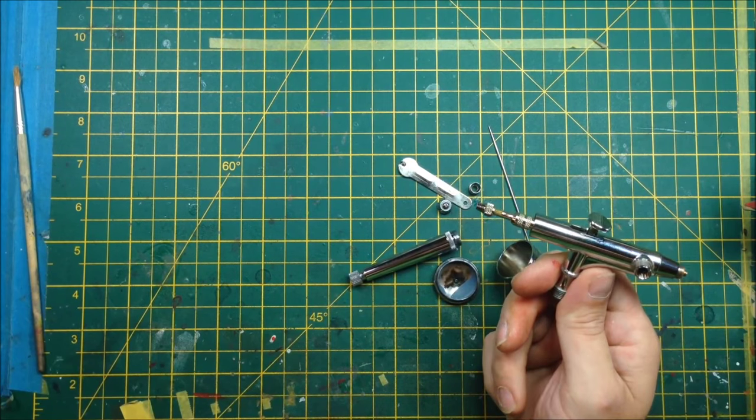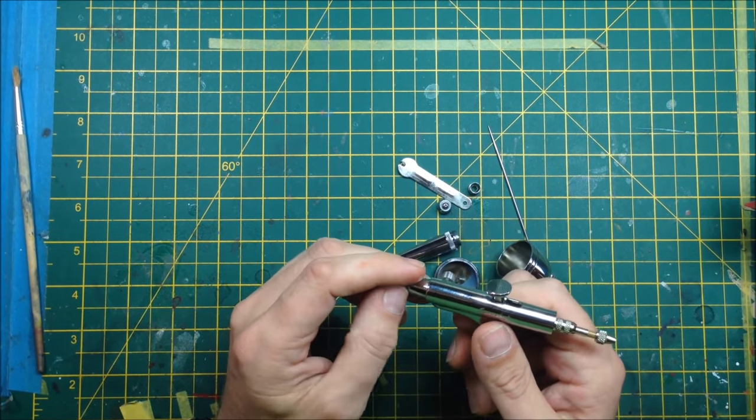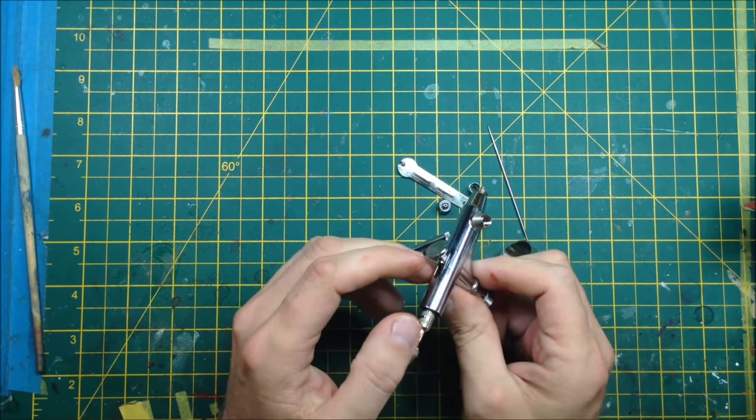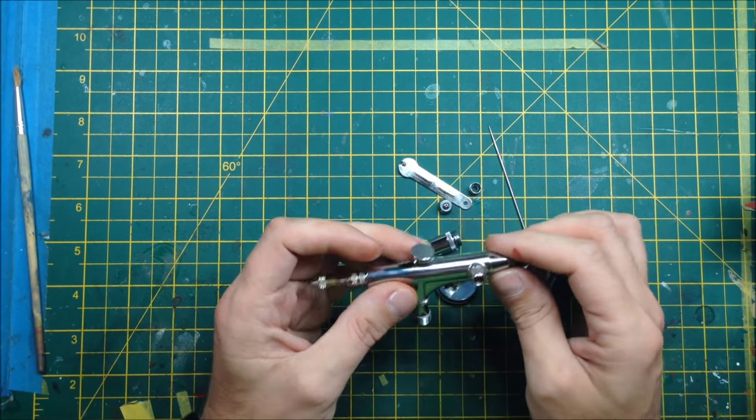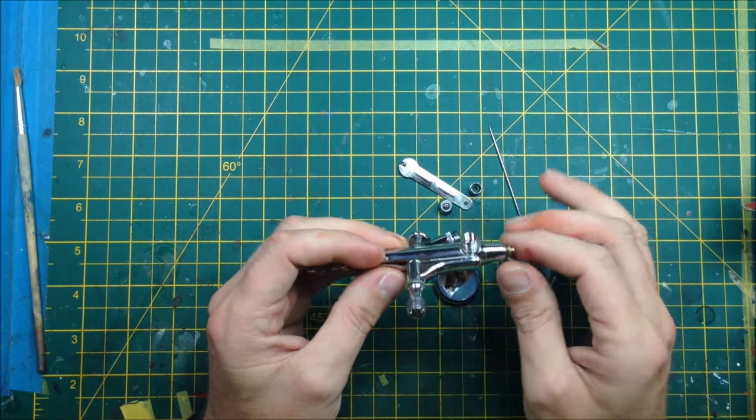You know, cleaning out my Devilbiss can take 5 minutes, if that. Cleaning this out can take like 10 minutes. And it's every time you want to change colour. So anyway, being a Spraycraft, it comes with absolutely bugger all instructions.